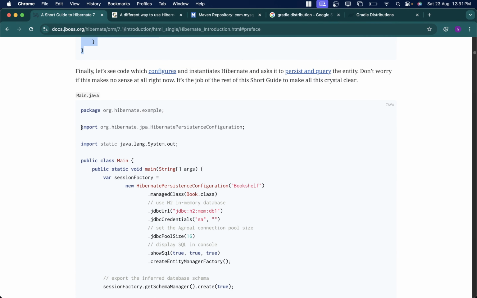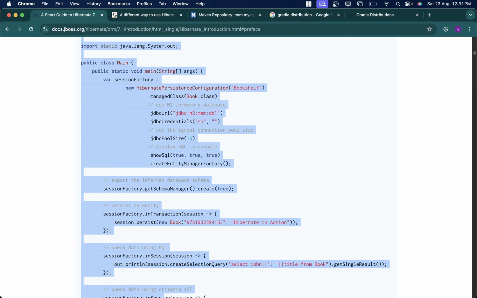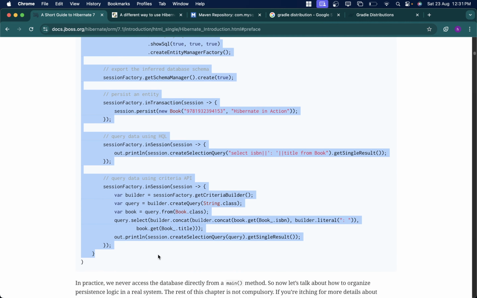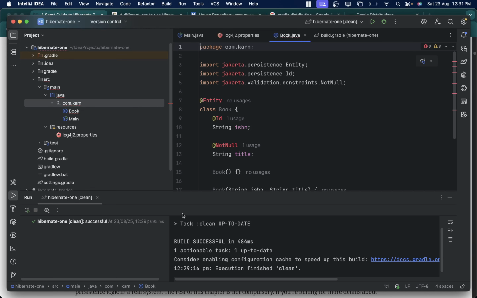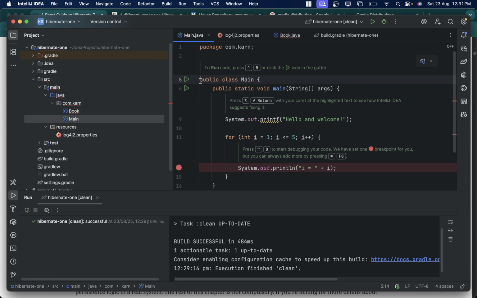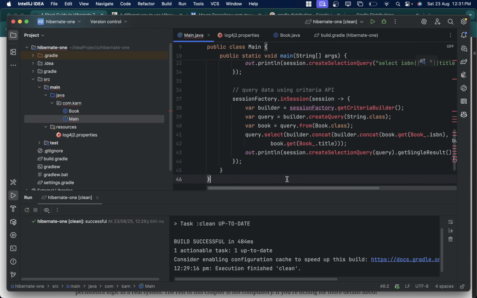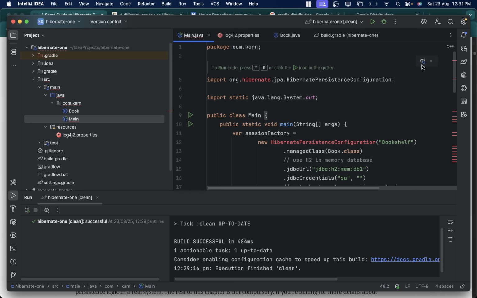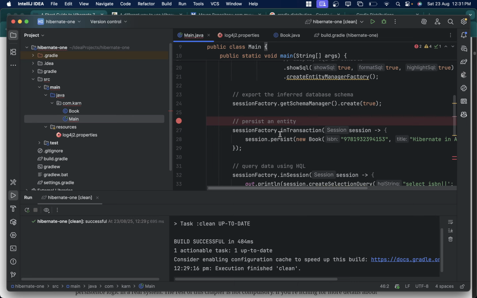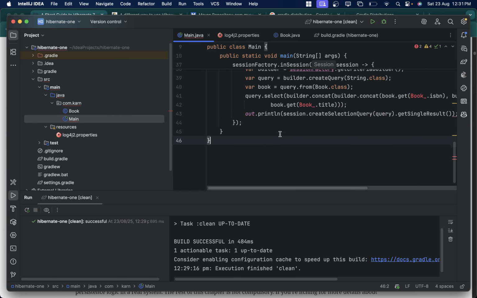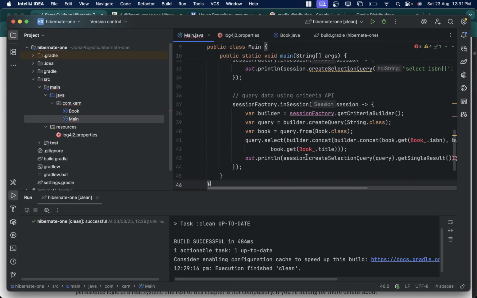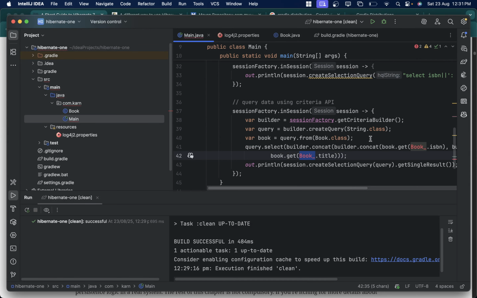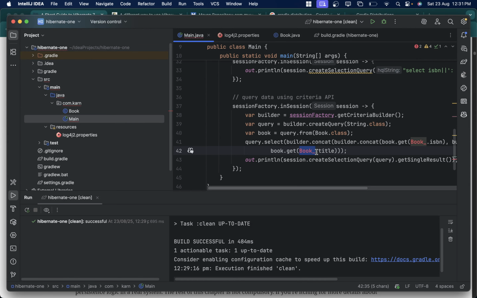And then in the main Java, what they have written, I will just copy and paste it, and in the next lectures we will explore what changes they have done. So that is it. Let's reload the project and see everything coming. Yeah, so the compilation has happened, and you see Book_ is still an issue because this is getting generated through some Hibernate processors.